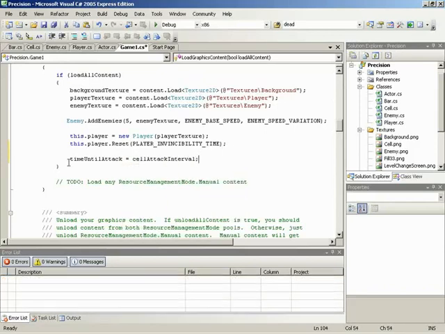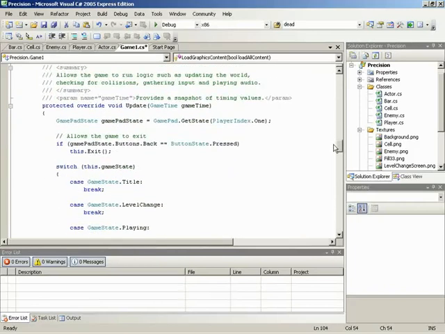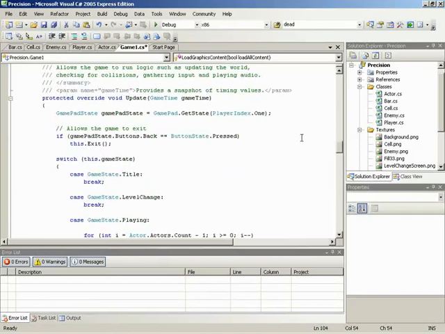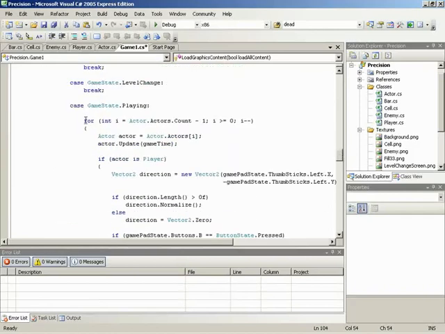So there we will have time until attack initialized. Now we need to turn our attention to updating that mechanism and decrementing the value when we're inside of update. So here's update for the game. Now, of course, we're interested in the playing state specifically. So before the loop, right, before the update loop.